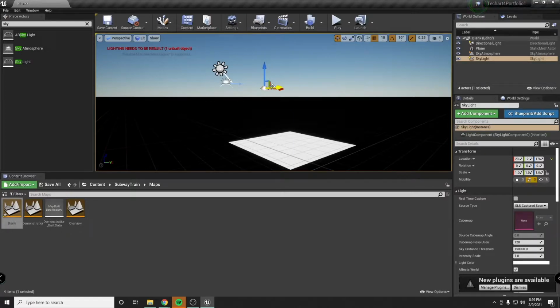What does a skylight do? It takes a cube map of the world and reflects it. That's what a skylight does. It just takes a cube map of the whole scene and reflects it. So that's what you need to know about a sky map. That's why we have it in there.